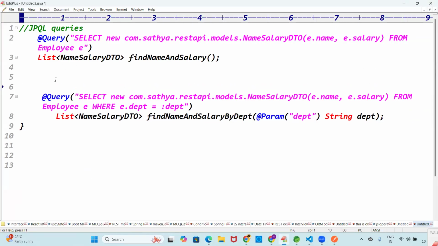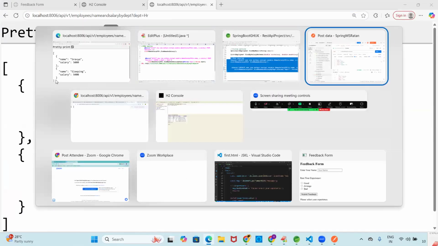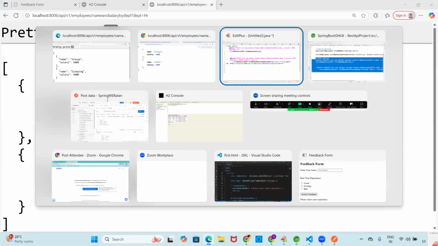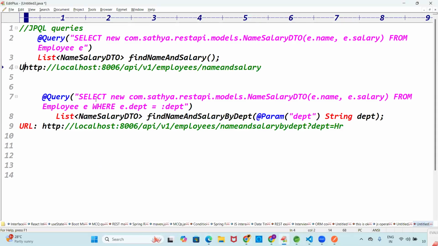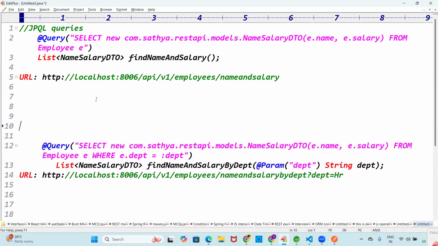This is the second URL. For the second method, the URL should be like this. The first method, the URL should be, tell me guys, put the first URL, get name and salary. How many URLs do you have to make for them? Two URLs. You write the clear code: REST controller, service.